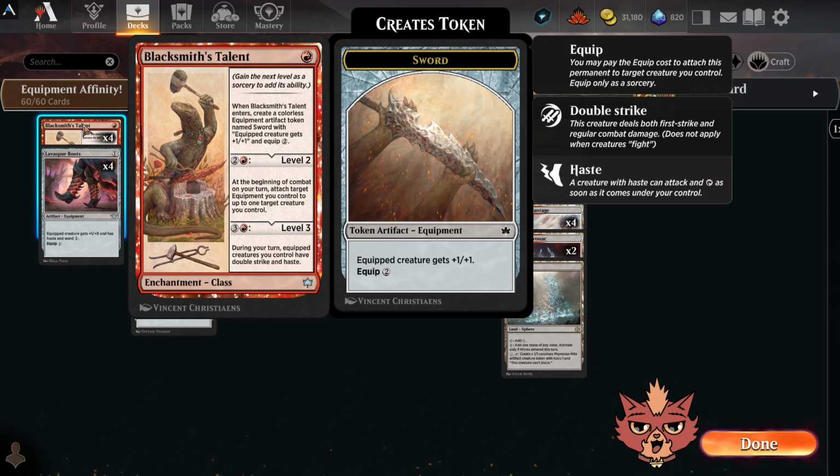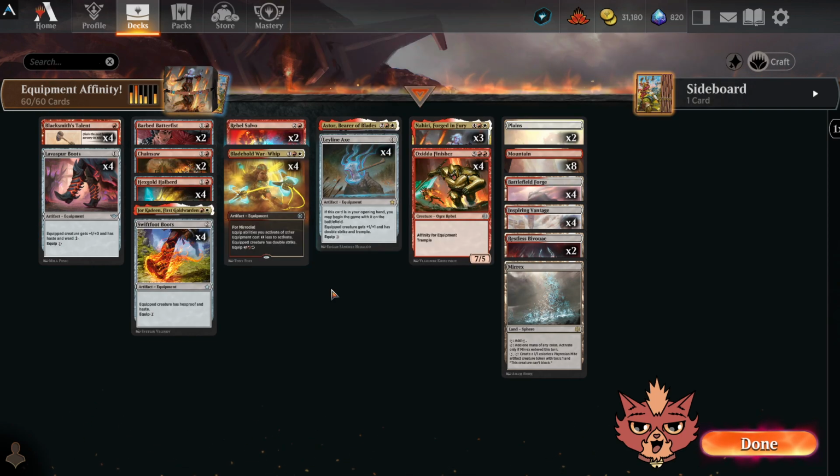Level 3 is just ridiculous because for 3 and a red, during your turn, equipped creatures you control have double strike and haste. That's pretty cool, man. Honestly, though, I don't know how often we actually get this to level 3, rather than just paying our mana to do other things.